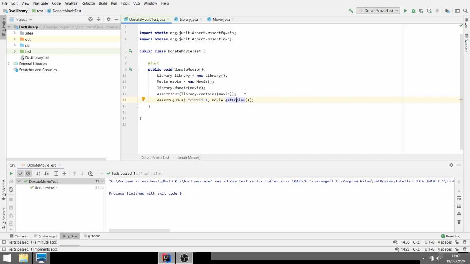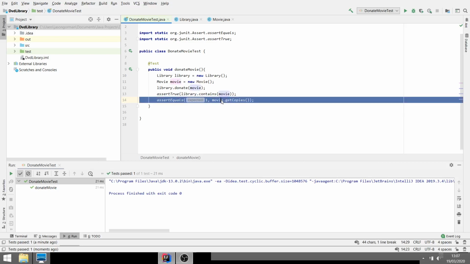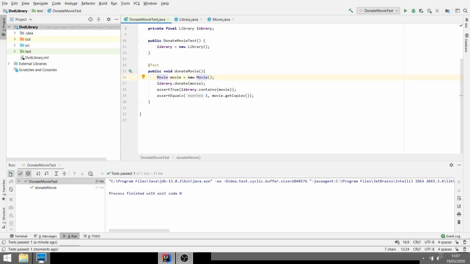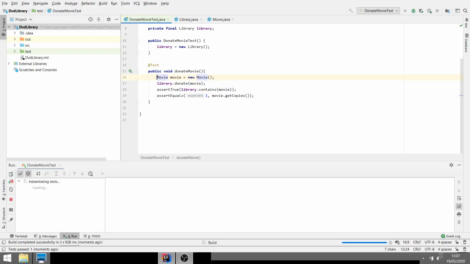So your tests need to be specific. They should have just one reason to fail, so that they more accurately pinpoint exactly what's gone wrong. So what I'm actually going to do is refactor this. Let's turn this into a field, and we're going to instantiate that in a constructor, and rerun our test. You'll see why I'm doing this in a minute.